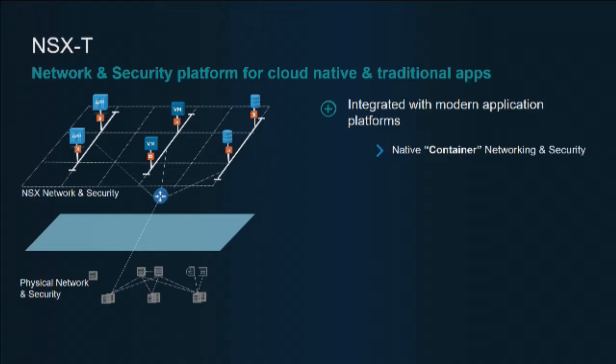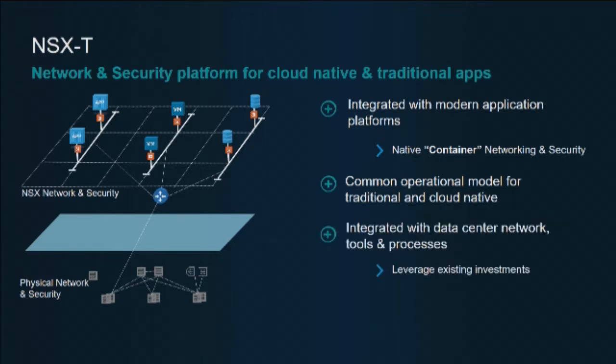This is something that's brand new: the ability to do native container networking. More importantly, it introduces a common operational model for all applications in the data center: vSphere, container, and other KVM-based applications as well. You'll see some of these details as we go. It integrates the container applications with the rest of the data center. So all of the investments that you've had over the years in tooling, processes, and capital investments, maybe physical firewalls or load balancers in the form of F5, which you'll see a demo of today, can all be leveraged for containerized applications as well.